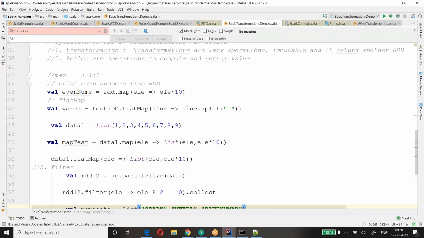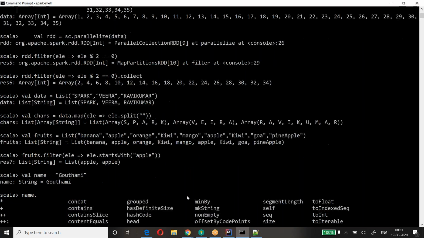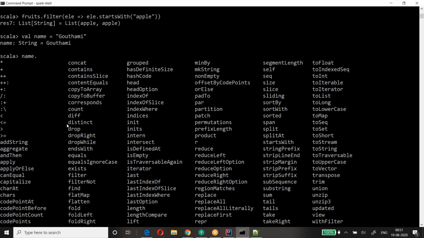We can write set of that input list of values. Okay, what else can we do? Distinct. Yeah, if it is a collection, we can use distinct in RDD. I think even it is there in the collection API. Let me show you that. Distinct, yeah, we have a distinct here also.